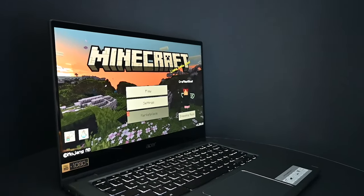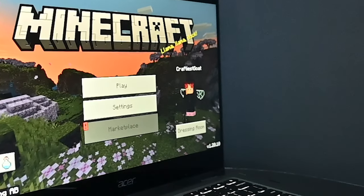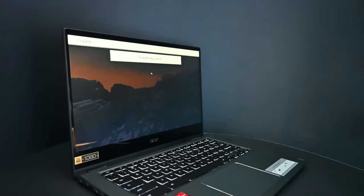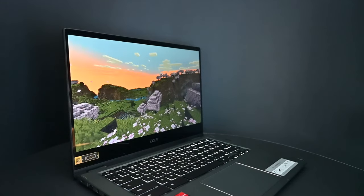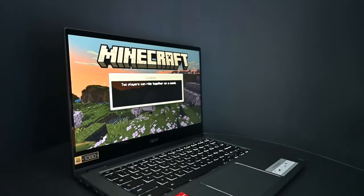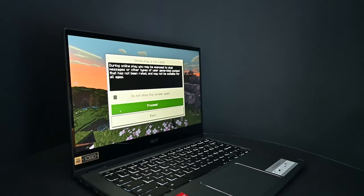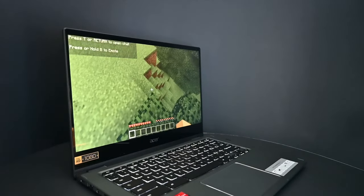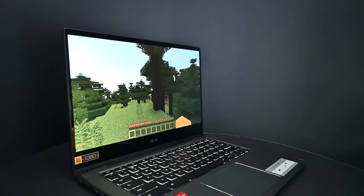It looks just like any other Minecraft. Look who this is over here! I don't know if you guys can see that. Let's see what it looks like when you set up a world. It's brand new with nothing in it. This is amazing. Can you guys hear the music? I'm a little bit nervous. Am I in a tree? Oh my goodness, of course I'm in a tree. Look at this!